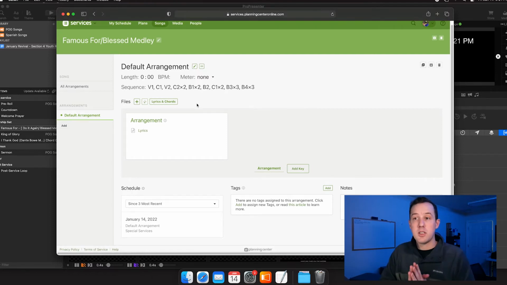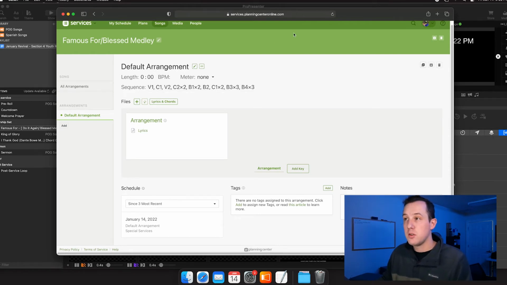So the worship leaders are going to set their sequences up in this order. If they're not set up in this order, then we just have to follow the worship leaders. But the worship leaders are going to set their sequences in the orders that they plan to go through in this fashion.